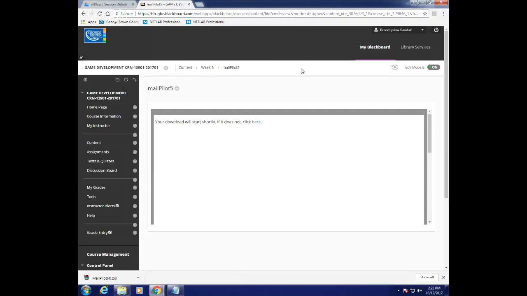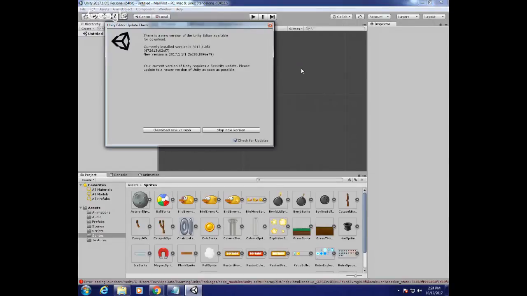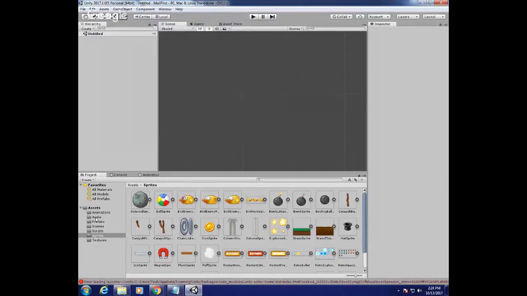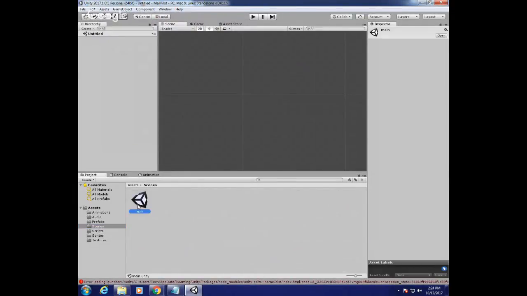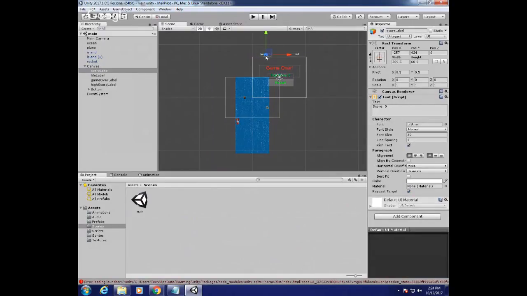Well, waiting for Unity to start, right? Skip this version. Let's open our scene. Surprisingly, our labels traveled a little bit too far outside of the screen.